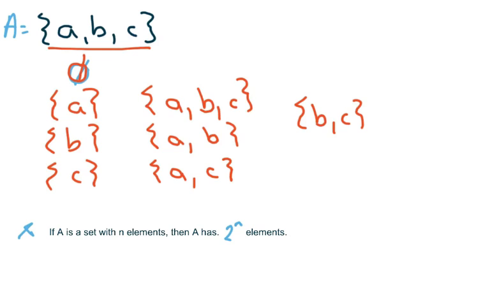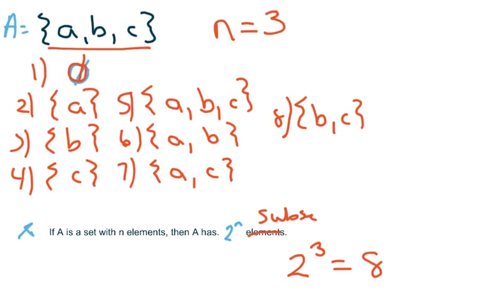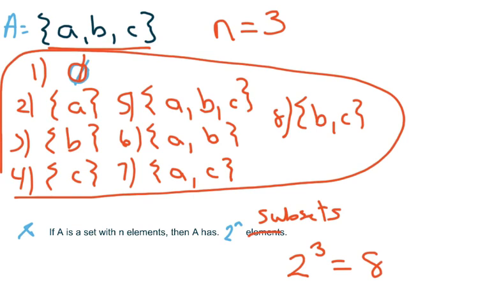And I'm going to put this in red. So when we count this, we have 1, 2, 3, 4, 5, 6, 7, 8. All right? So basically, the number in my set here is 3. So I have a total of 2 to the third power, and that's going to be 8. Okay? So that is, well, it's not actually elements, it's subsets. Sorry about that. All right? So these are all the 8 subsets of my one set.